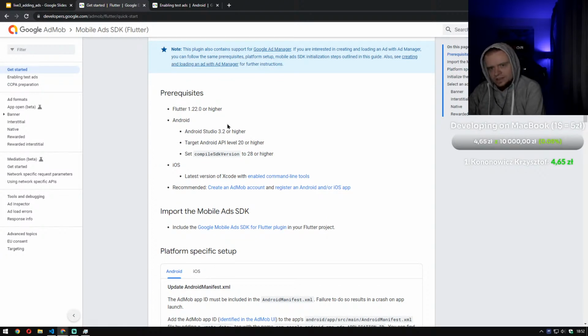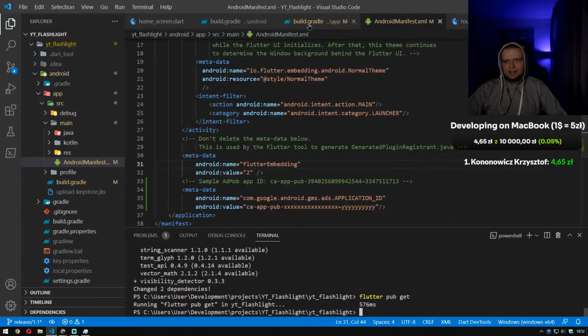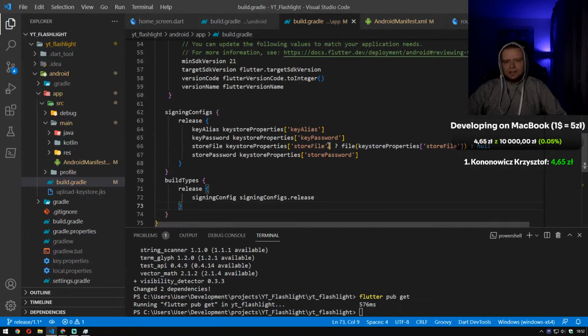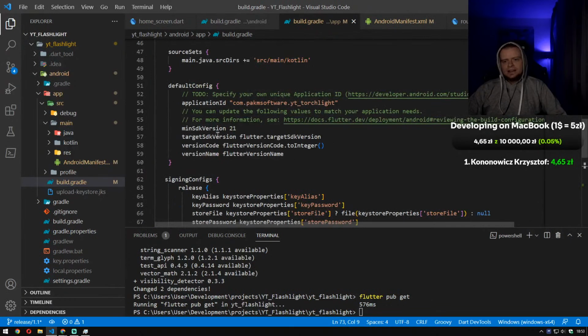And of course there are some requirements for this SDK. As you can see, the compile SDK version needs to be 28 or higher, and of course we can check that by going to the build.gradle file. Here there's the Flutter target SDK version, which is basically determined by Flutter, and it's mainly the most stable Android version that is taken by Flutter.